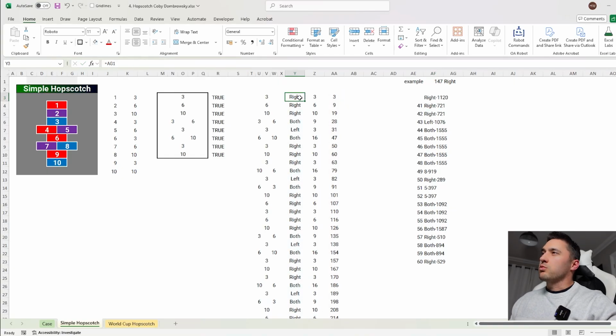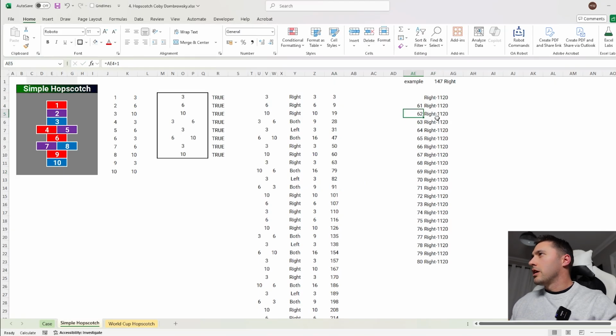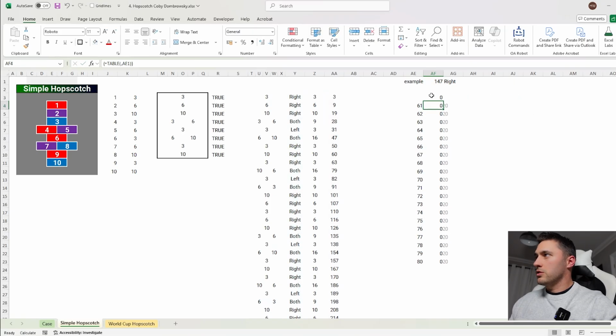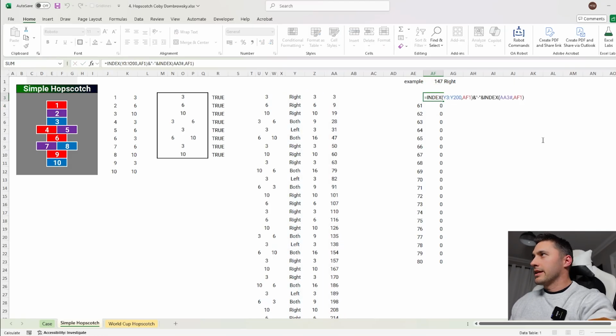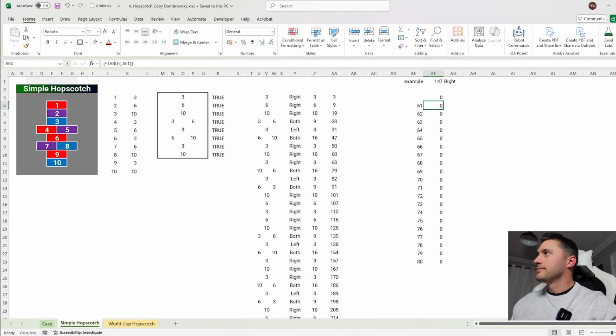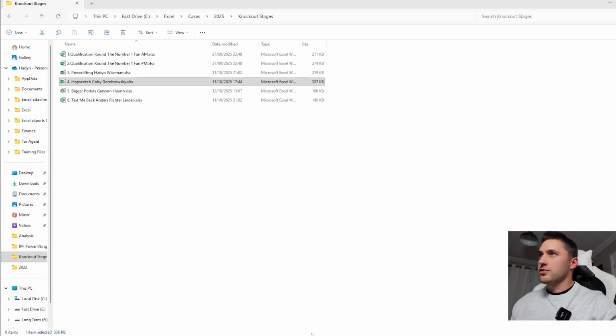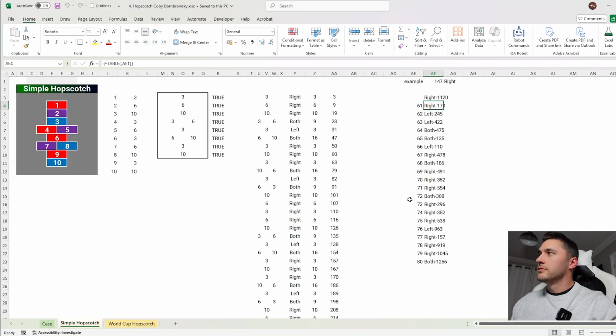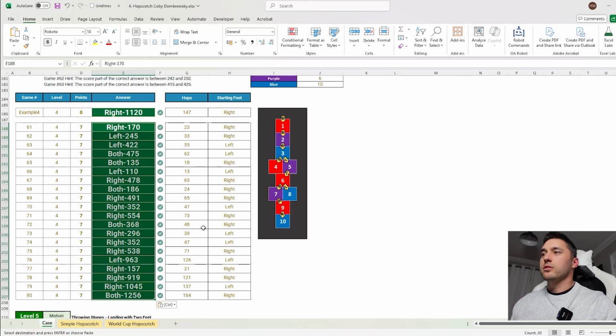This is one thing I don't really like, is where I work in a non-dynamic array way with a dynamic array way. It doesn't work too well. I also don't like the look of these answers. It's probably because we've not changed the question numbers, and we have the data table issue. I don't know why Excel does this, but the data tables just don't calculate. It's really annoying, but let's save the file, close it down, and as soon as I reopen it, you'll see that it all comes back and calculates correctly. It's a really annoying bug that I don't know how to get rid of.